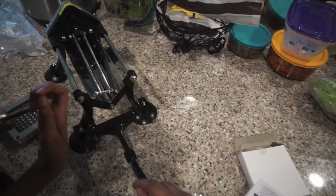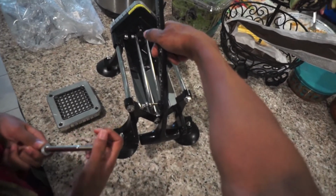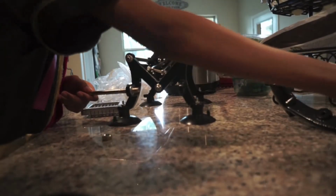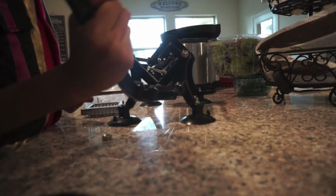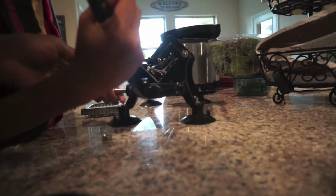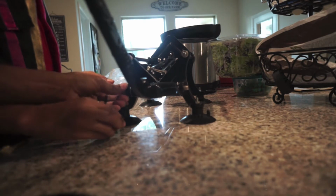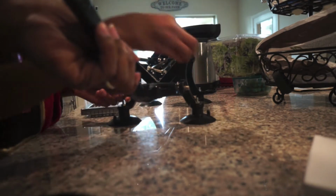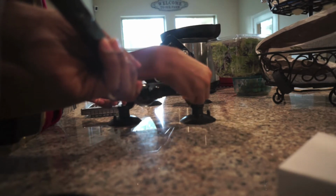Okay, so this has to go like this, Kylie. And then the other one goes inside of that one. You see that? So hold on. We have to do this one together. Here we go. Wait, take this out. That washer has to go on the other side. Locate the handlebar.